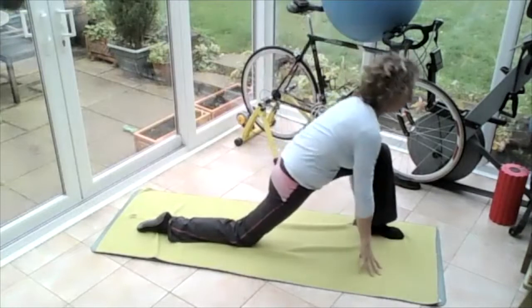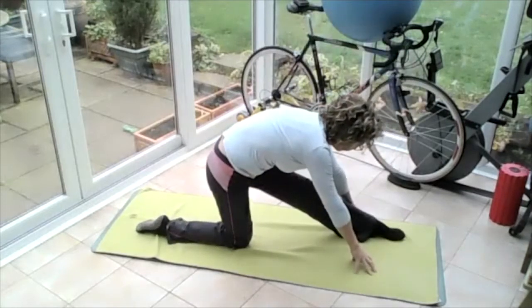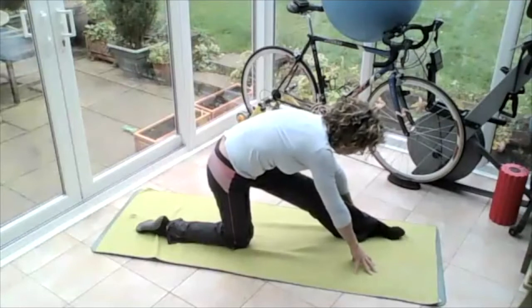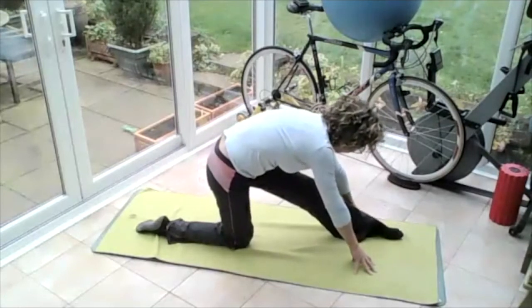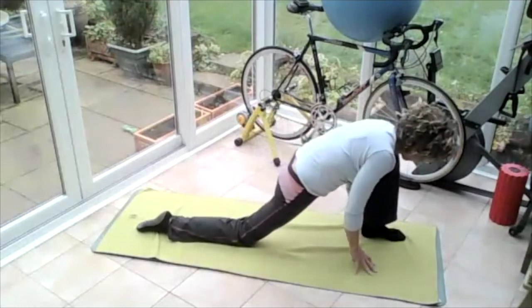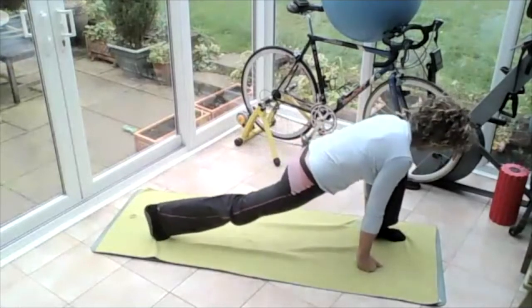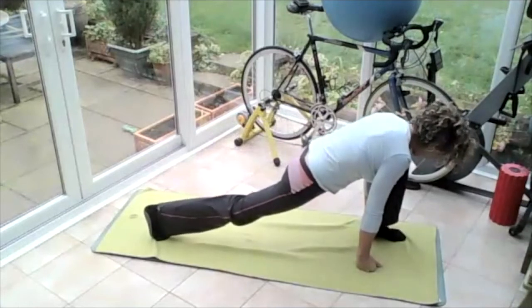Take one hand either side of the front foot, glide your body back, point that toe, flex that foot. Point that toe, flex that foot. Point that toe, glide your body forwards over that ankle. Put the weight on your hands, turn your back foot over and lift that back knee off the floor. Stretching the groin, pushing the heels away from each other.